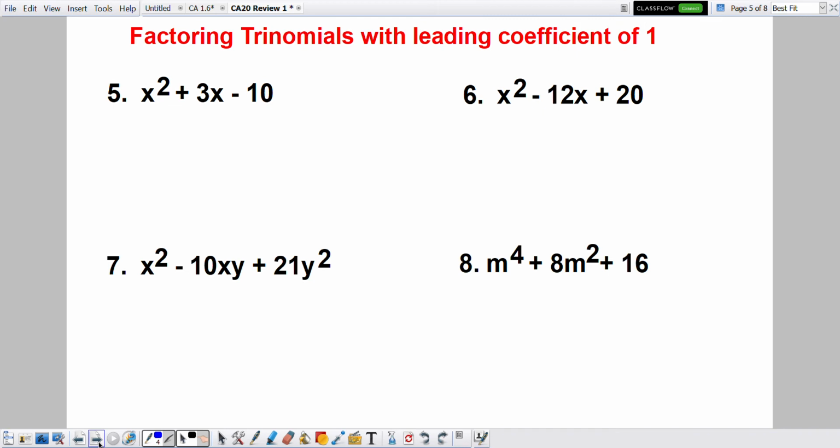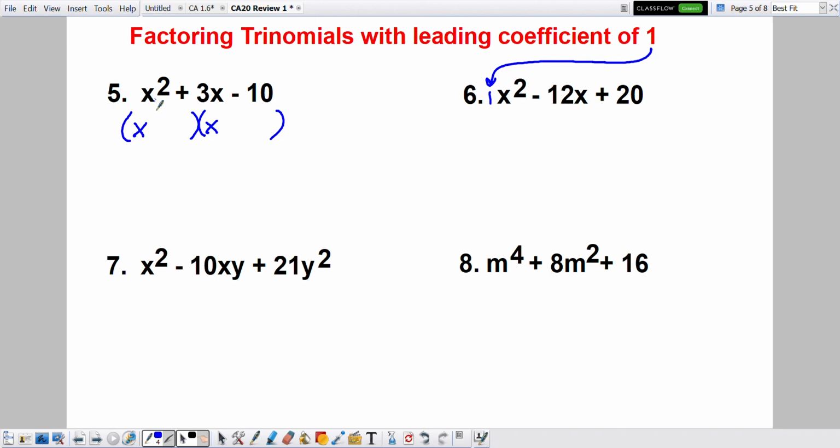When I say it has a leading coefficient of 1, that means, for example, you could put a 1 in front of the x squared. It doesn't mean anything different. They have no numbers in front of x squared. And so that doesn't mean anything other than the fact that this factoring is a lot easier. So the way we factor all these is we start with 2 parentheses. They both start with x in this case because x times x is x squared. And then we come up with negative 10.